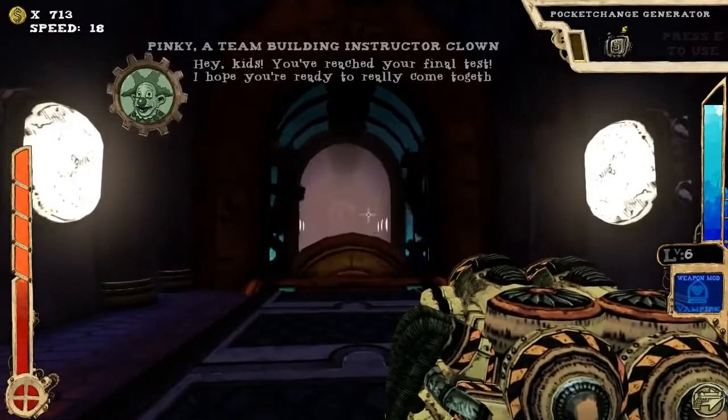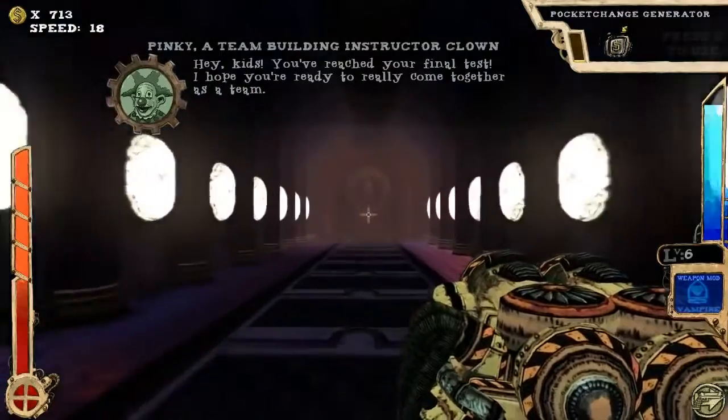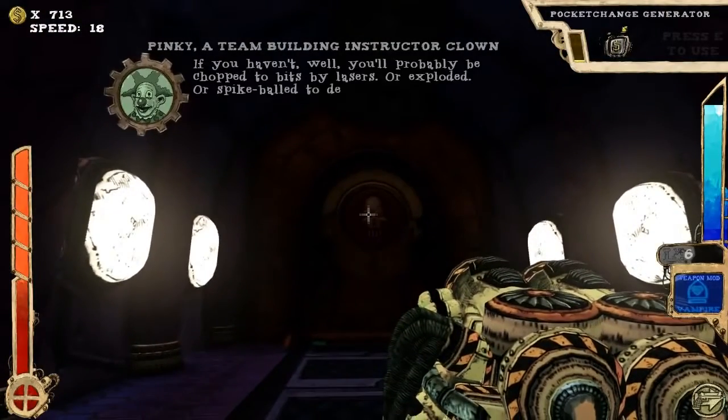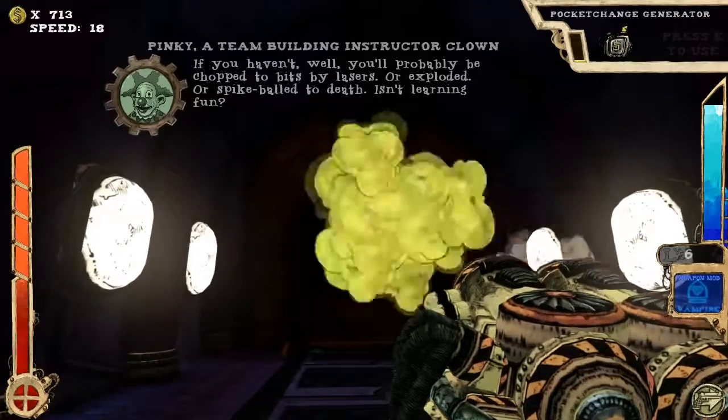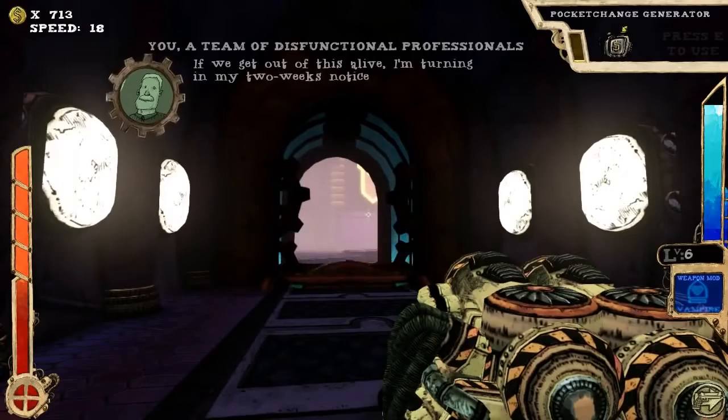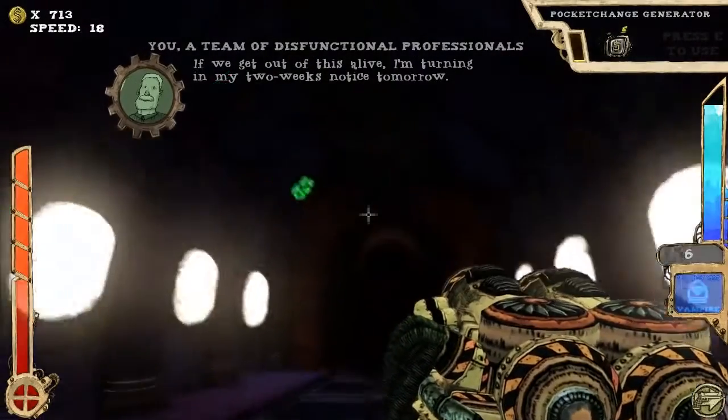Hey, kids, you've reached your final test. I hope you're ready to really come together as a team. If you haven't, well, you'll probably be chopped to bits by lasers, or exploded, or spike-balled to death. Isn't learning fun? Sure is. If we get out of this alive, I'm turning in my 2 weeks' notice tomorrow.